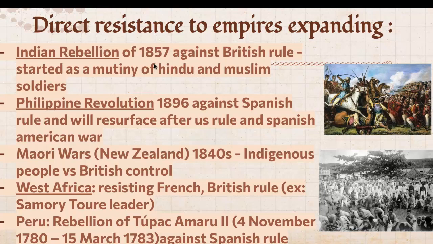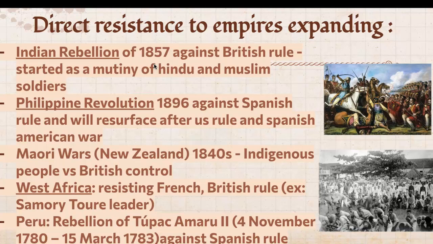Why this all occurs is because as British colonialists are moving into New Zealand, they will start taking over Maori land. The British government will enter an agreement with the Maori and give the Maori land to live on. But the Europeans, the British, will continue to take over the Maori lands, eventually causing the Maori to have to engage in war with Britain to protect the land that they were given by the British government themselves.